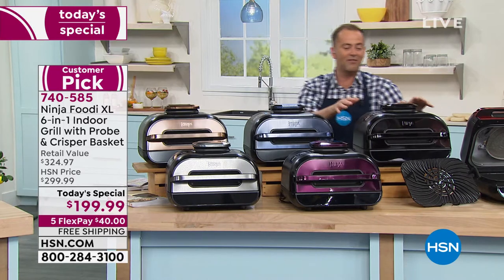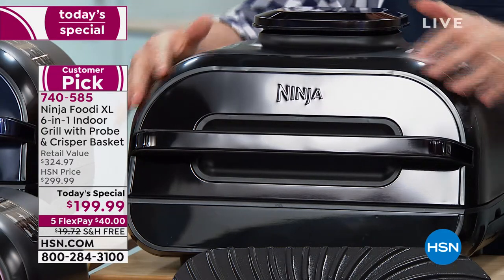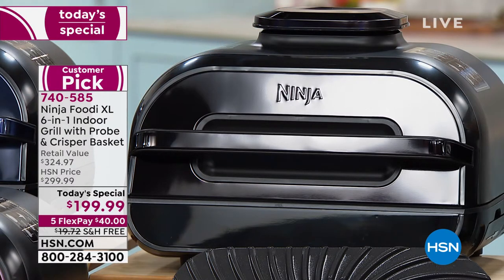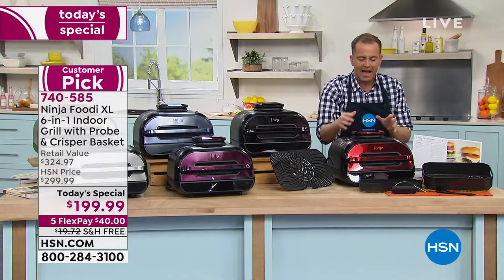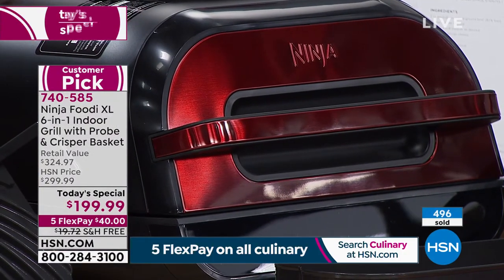It really is a thing of beauty. The black — this is sleek, this is a sexy color. It's all black everywhere. The red — we love that red. It's magnificent. In the system, it's called cinnamon, so when you order, ask for cinnamon. We're gonna send you everything you need.